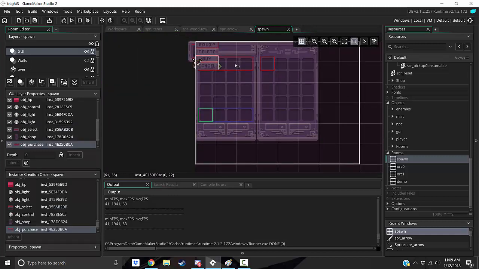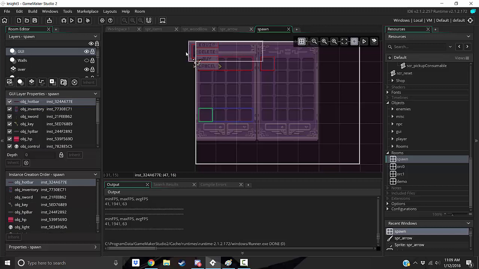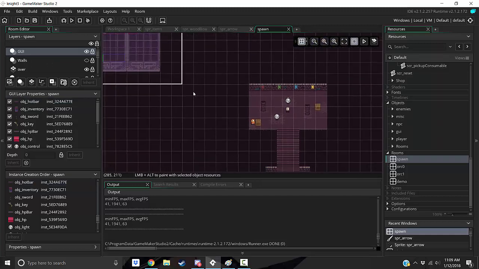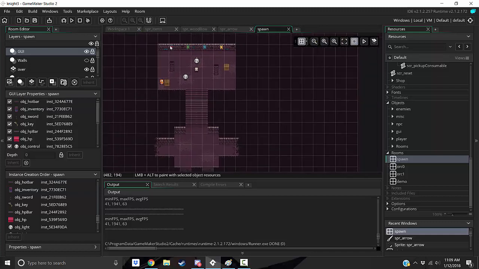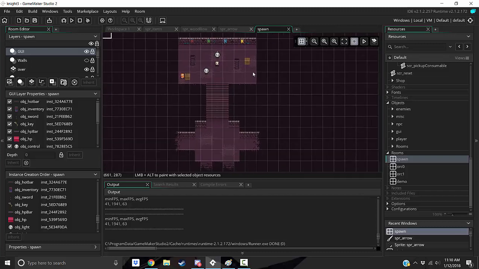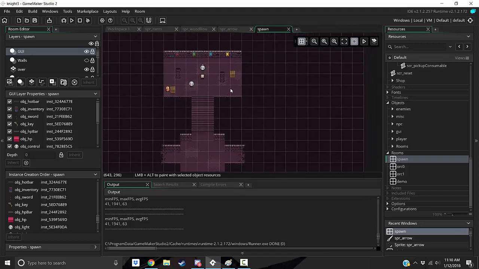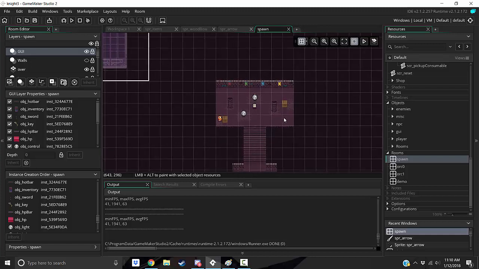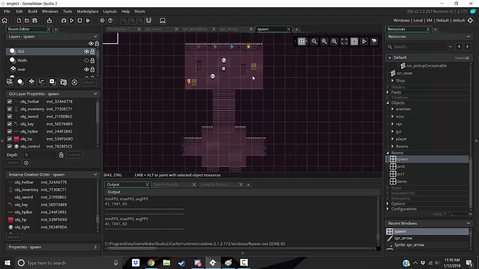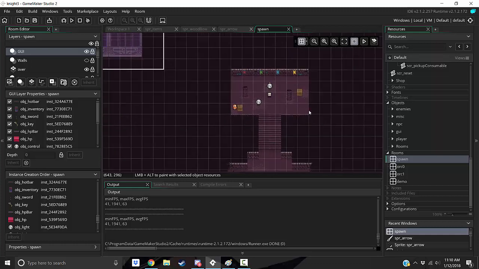Pay no attention to all this stuff up here. I mean, hold on. It's not even letting me move it. Cool. Anyway, don't pay attention to all this good stuff up there. That's not important. What's important is the system I'm using for the inventory and everything. Don't be too worried about what I'm working on, because maybe you think it's cool, but it's not done yet, and it's going to take a couple of months. I might have a few teasers out for it, but it's not going to be done for a couple of months.